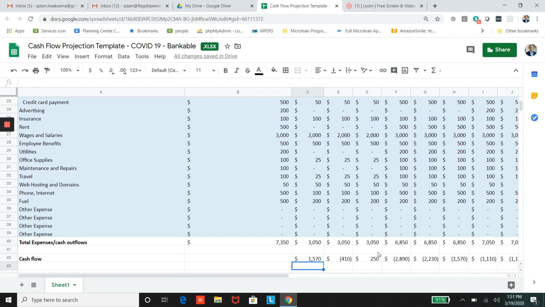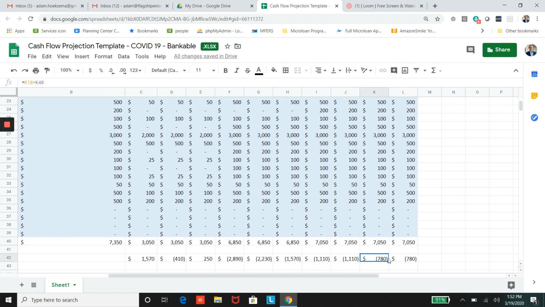And so now we have cash flow. So this is showing you your positive or negative cash flow each month. And you can see in the months right at the beginning here, where we're just deferring all sorts of payments, you're still actually positive cash flow. But after those 3-month deferrals are over, now you're back into negative cash flow. And so we want to see that. We want to see kind of what that's going to look like.